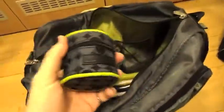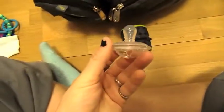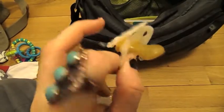My nursing cover. Back in this back pocket, I have extra binkies, in case we lose some binkies. There's this one that my husband bought here, and then the other one that we had from the hospital. He can't even suck on this anymore. This is what he used at the hospital, and it is just way too small for his little mouth.